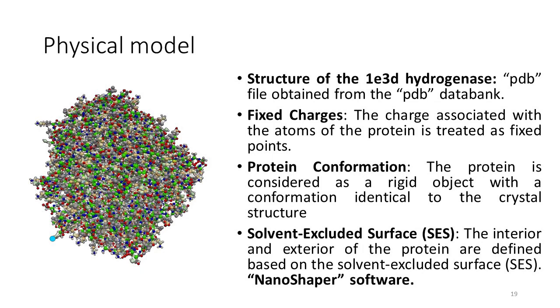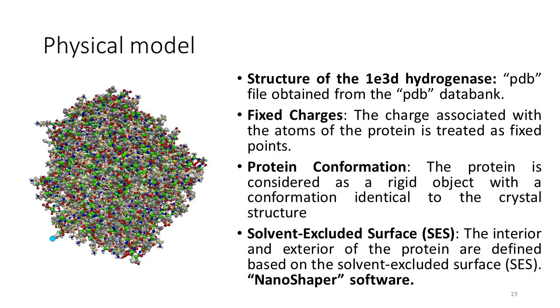For the calculations, I had to accept some assumptions. The first one is that the structure of my protein was rigid. That means that the coordinates for each atom that composes my protein are fixed. They are not changing. This is a consequence of using the PDB file of the crystalline structure of a protein. And the second assumption that I have to make for the calculation was to consider that each atom of my protein has a fixed charge. So the charges for my calculations don't change either.